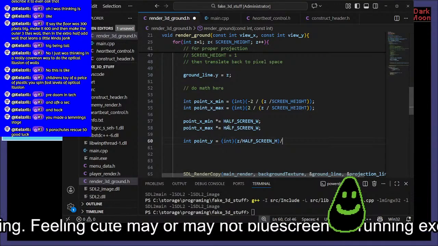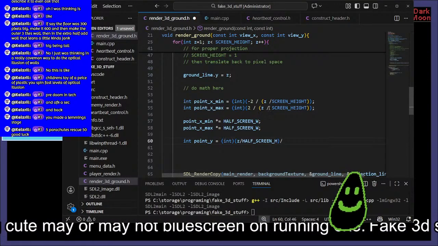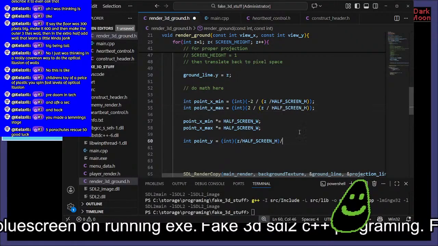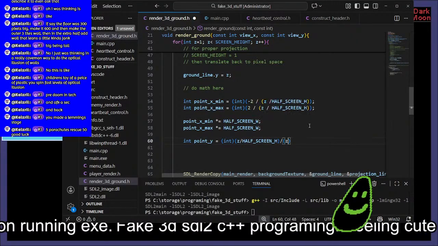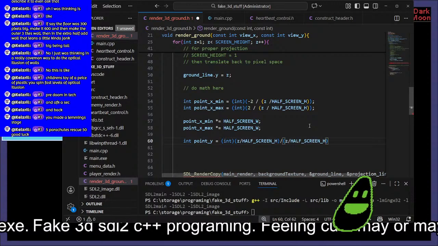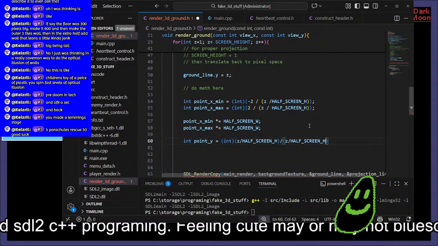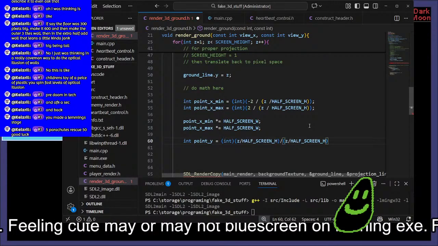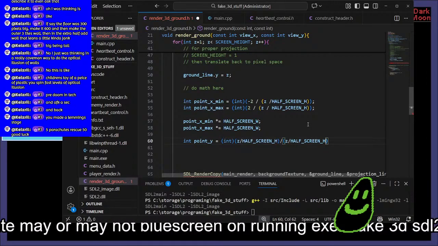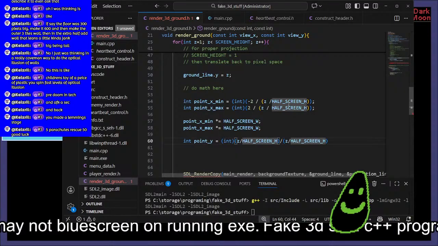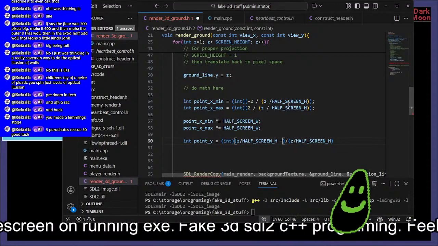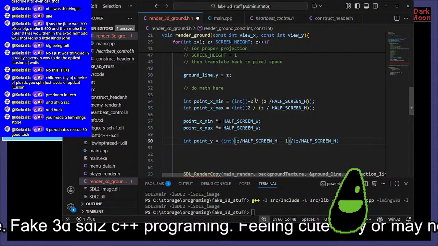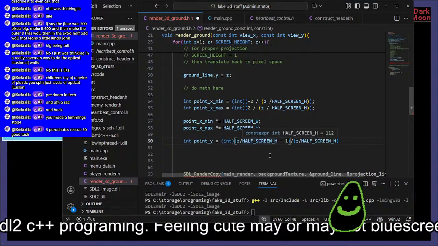No, that should be... yeah, that should also be half screen height. I think this needs to be simplified in a second, because that's always going to be 1. Oh, no, wait, because this gets -1. Because we figured that out before, that we have to -1 from this in order to get where it's supposed to be.